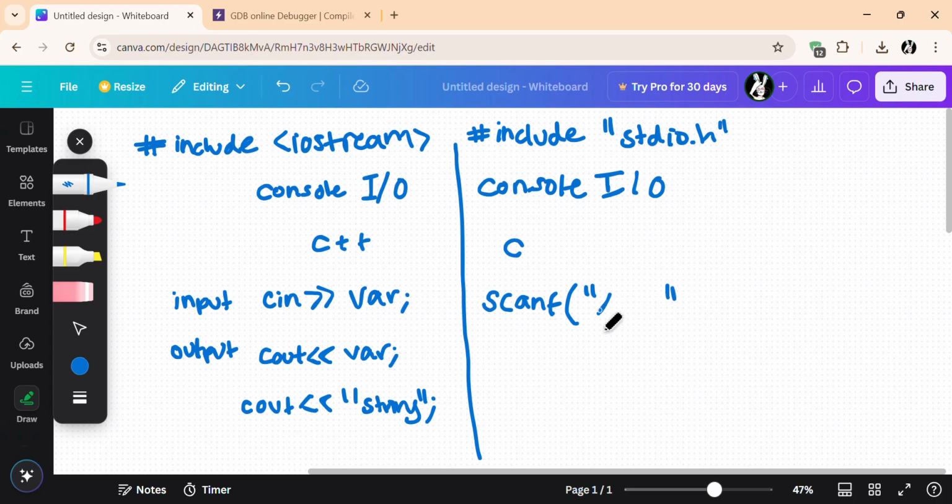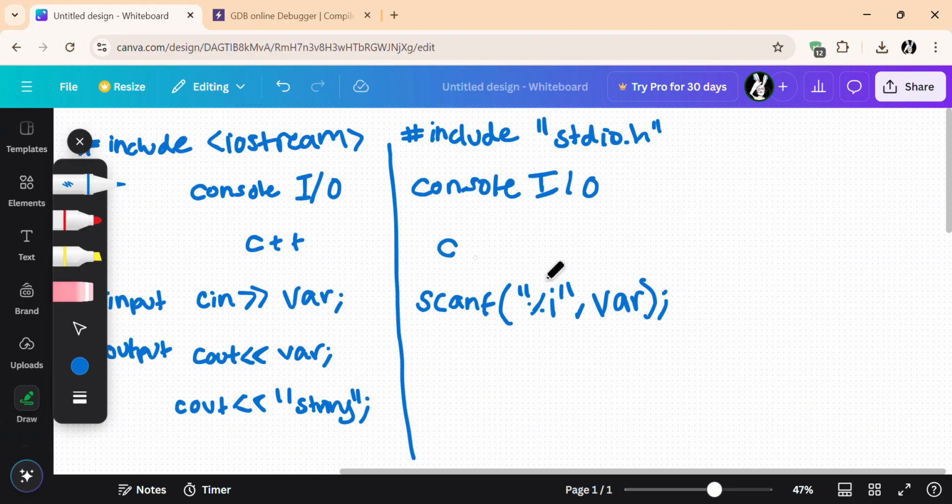Let's say we want an integer. %i indicates it's an integer, and then we close the quotation marks, put a comma there, and then put the variable name we want to store into. And that's how we take an input in C.